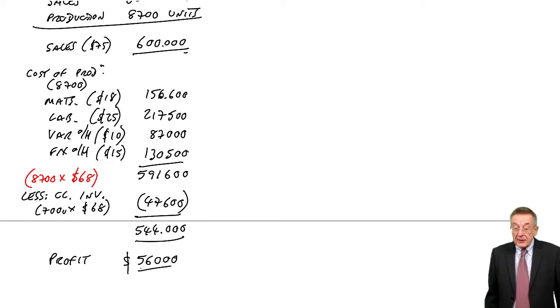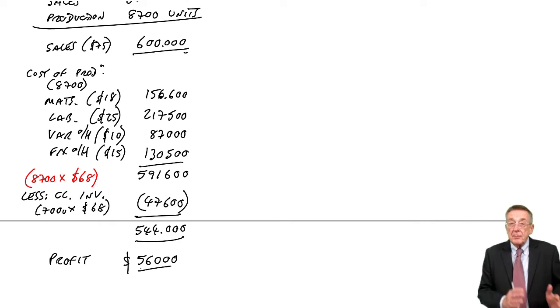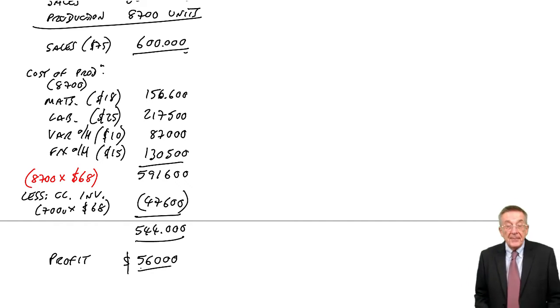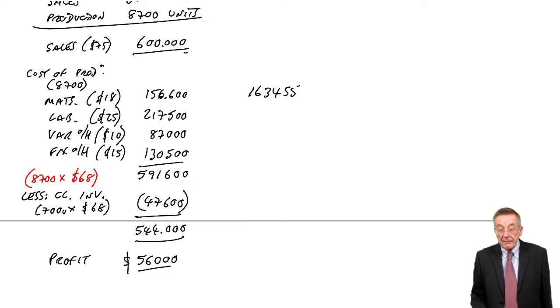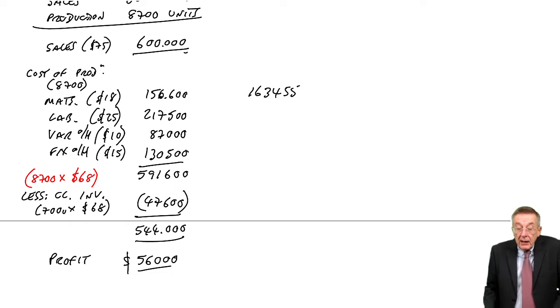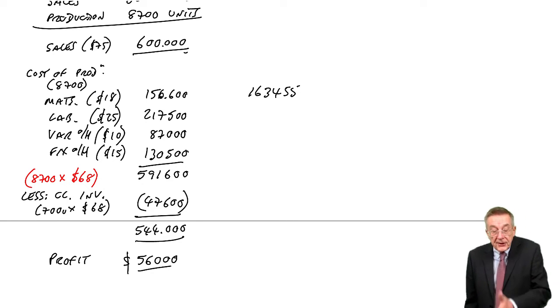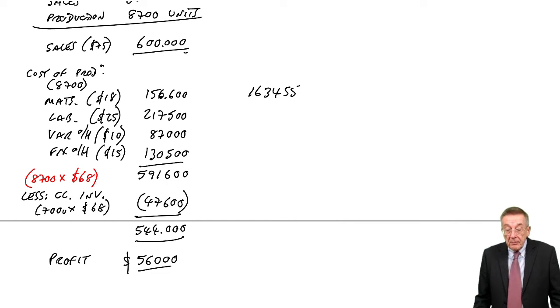We know what the actual results were. And remember, what we're trying to do is compare actual with budget and see if we've overspent or underspent. But to compare as they stand, if you remember, it'd be silly. For instance, the actual expenditure on materials is 163,455 if you look at the question. We only budgeted 156,600. But obviously, we're going to spend more than budgeted because we actually produced more. It's silly to criticise the relevant manager for spending more when we produced more, it's not their fault.